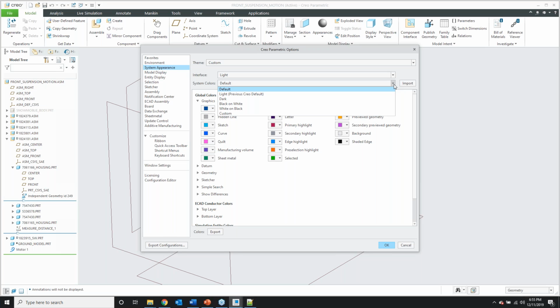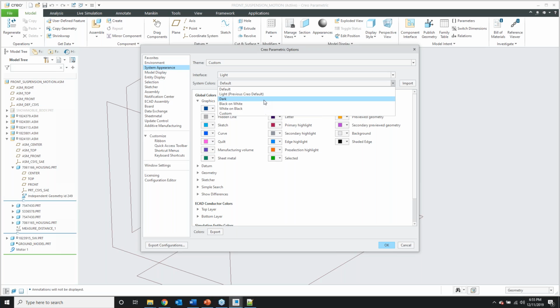I've seen so many customers that will go and change all these colors, and as soon as they go into a drawing environment, there are conflicting colors. So it's yellow in parts, but you're using a black background, and now you're going to drawing, and sometimes you can't see the selections and things like that. So if you use default colors, then you know all the other colors will line up with that.